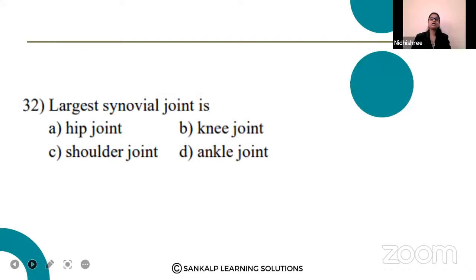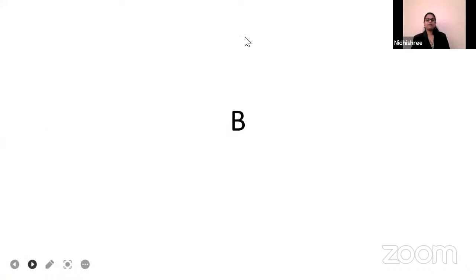Largest synovial joint is option A, hip joint, knee joint, ankle joint, shoulder joint. Which is the largest synovial joint? Pallavi option C, Kanchanaraj option D, Saumenaral option C, Amruta option D, Ramesh option A. Let us see, option B, that is knee joint is the largest synovial joint. Now let us solve some 5-star bio questions on locomotion and movement.